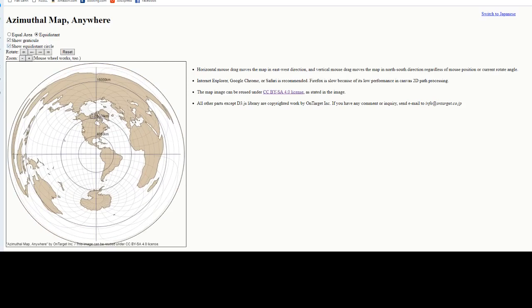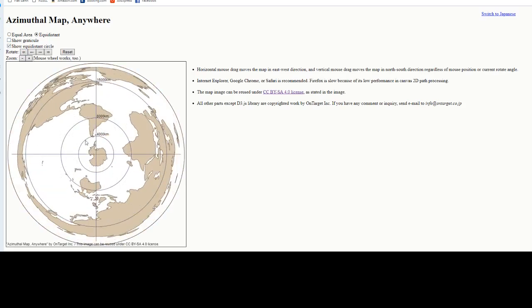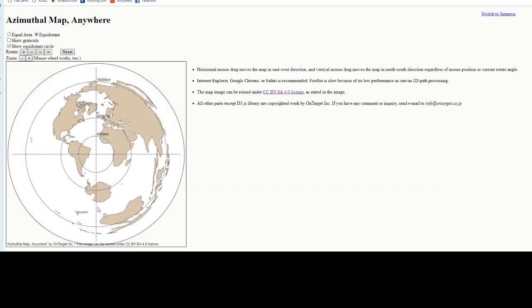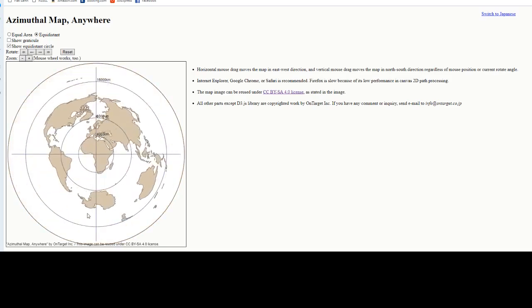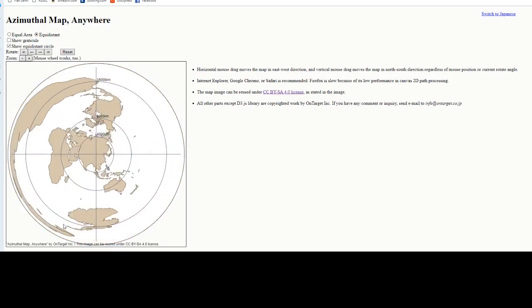We can add here this equidistant circle, so we can see from this, for example, that the distances 4,000 kilometers, 8,000 kilometers, 16,000 kilometers obviously become greater and greater, but this is really excellent to see how we can choose any location as our North Pole or South Pole and project everything from that.